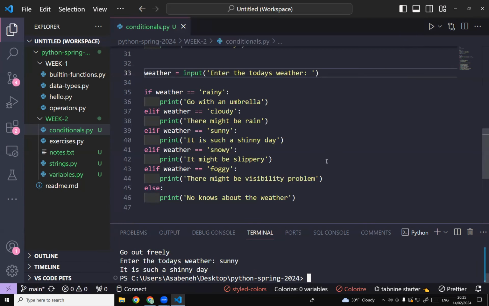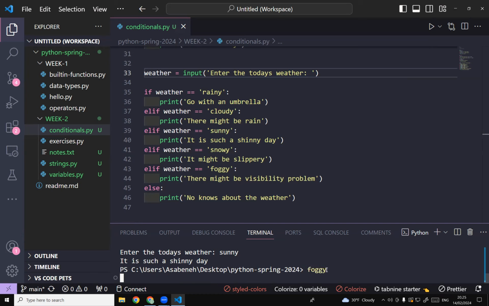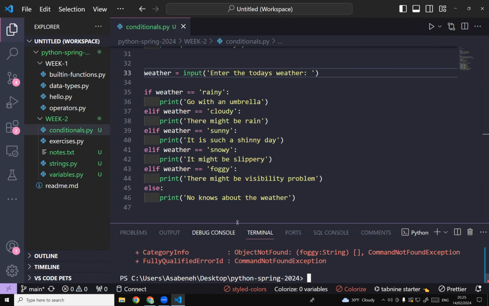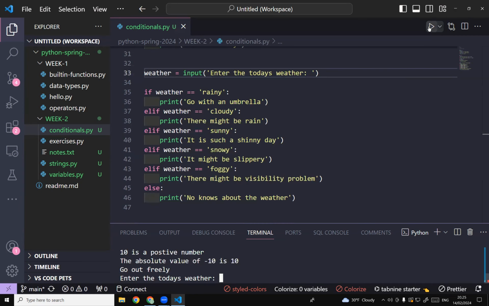But sometimes your user might write differently. Foggy, as you can see, it's such a short. I wrote foggy and I got something strange. Foggy. Yeah, there might be a visibility problem. Okay, good, it works.